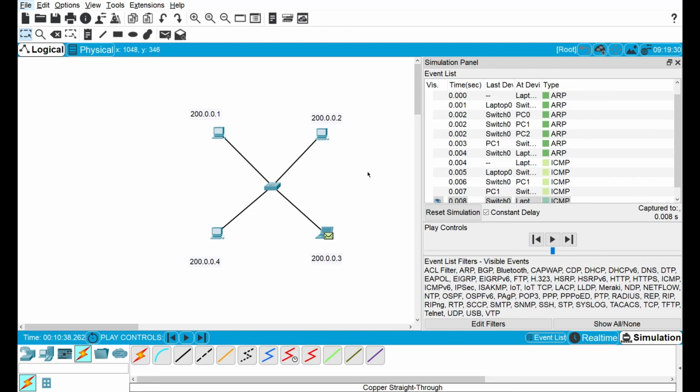As we have seen, until a PC either responds to a request or initiates a request, the MAC address does not appear in the MAC address table of the switch. The switch in its MAC address table will indicate which VLAN the host is a part of, the MAC address, as well as the port number and how the address was learned.